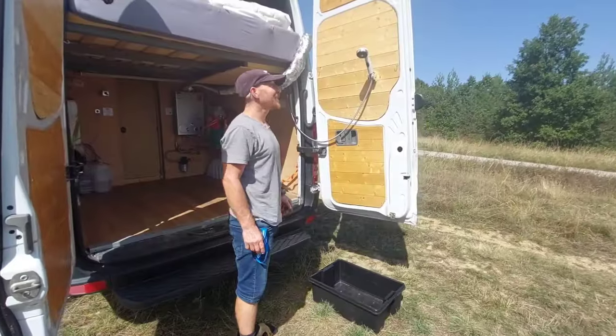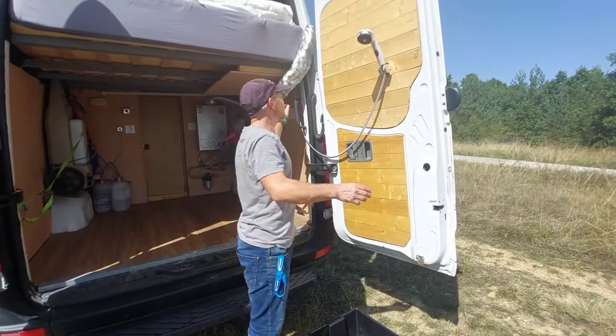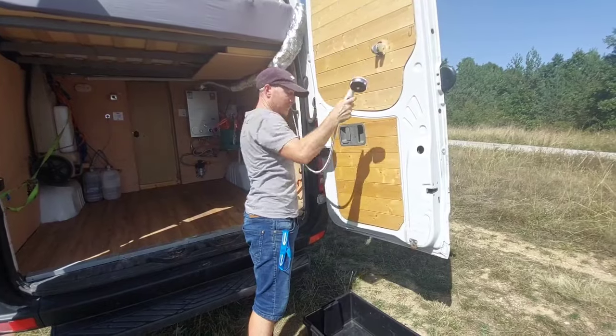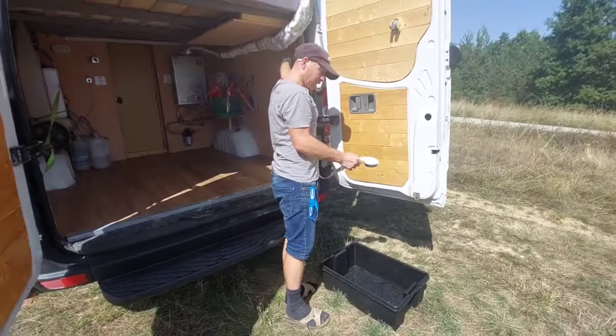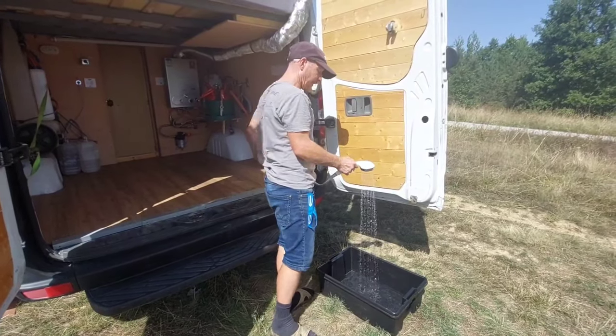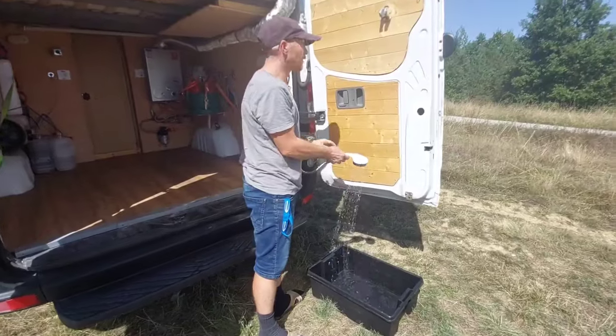Okay, so this is great. It's probably one of my favorite bits of the van. We've got an outside shower, which is really simple to use. So it's just turned up there. And obviously we use it a lot because it's hot water for washing up. I just switch it on and we get water and then it warms up every few seconds. That's hot now. It's really, really good.